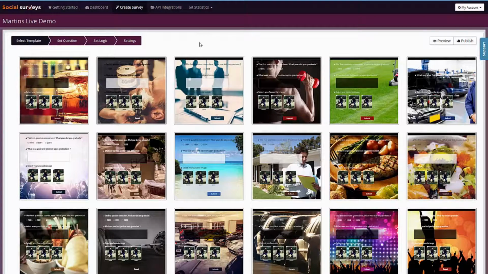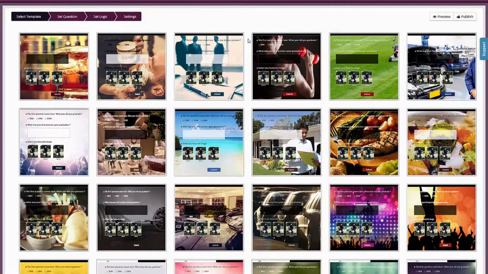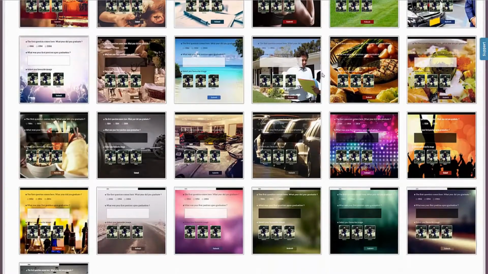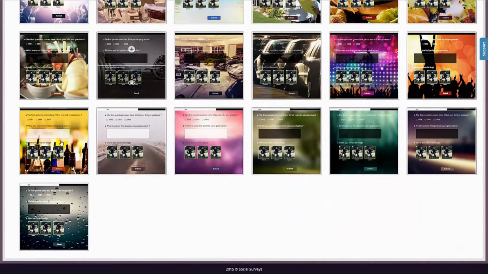and now we get to the template section. As you can see here, social surveys is preloaded with a load of beautiful templates. We've got all these offline templates for restaurants, hair salons, barbers, a business one, a financial one, gyms, gardening, mechanic, nightclub or a bar, restaurant, holidays, real estate agent, more restaurant ones. Loads and loads of templates here, perfectly matched for offline clients. And we also have all these cool generic ones.